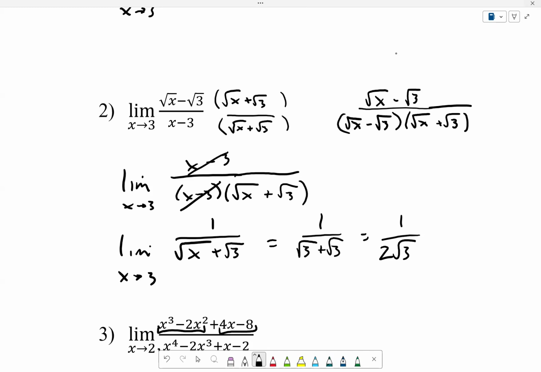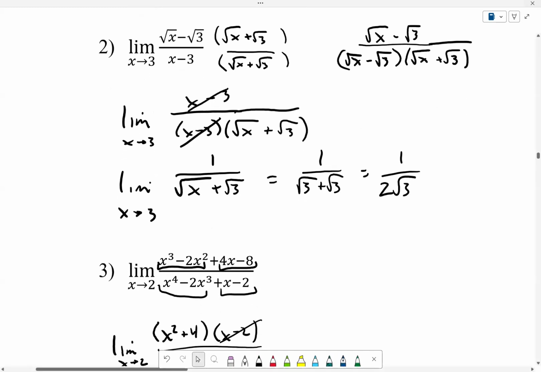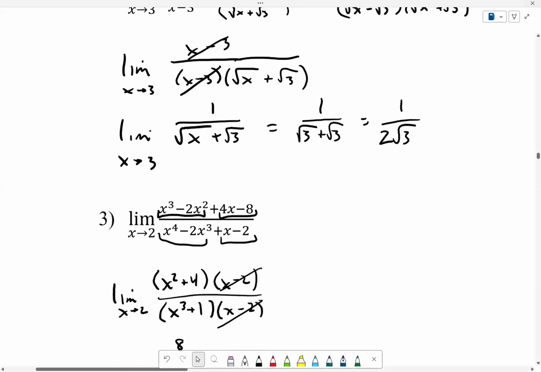That is a nice way to do this, isn't it, if you think about it that way? So you could use either the conjugate, or you could force a difference of squares into something that isn't naturally a difference of squares. I think you get the exact same thing. Well, you better get the same thing.